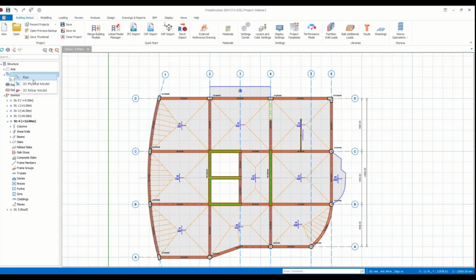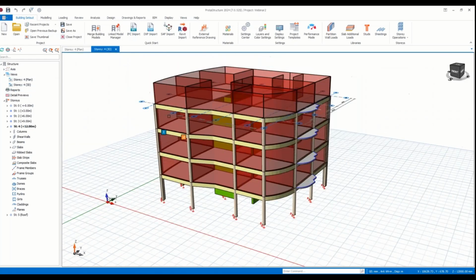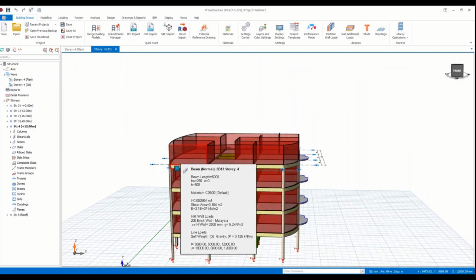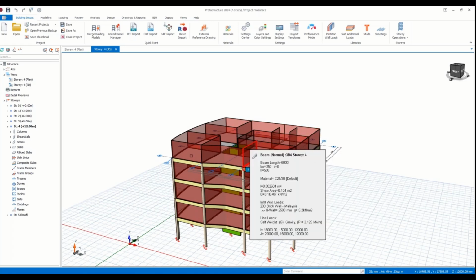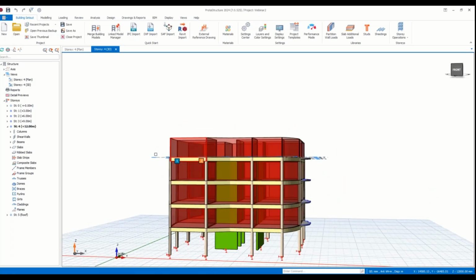And we can also activate the 3D physical model view. So in here, I would like the last story to be a flat slab. So we can simply delete all these beams with just a couple clicks. So I'm going to use the selection filter and I will just filter out beams to delete them.